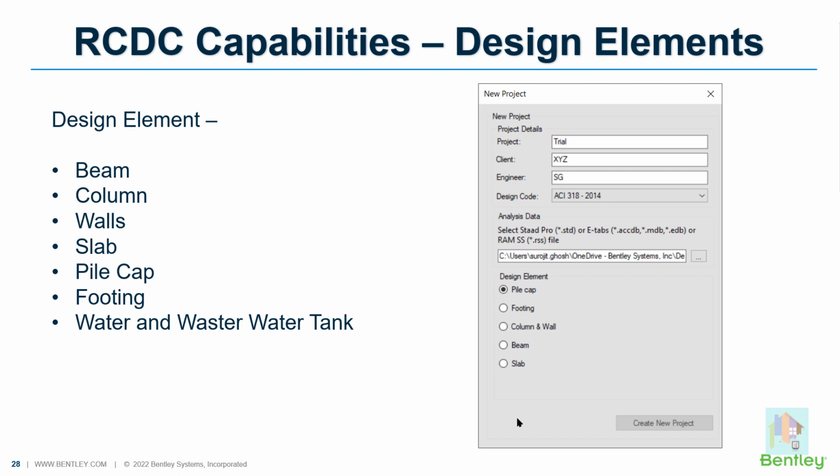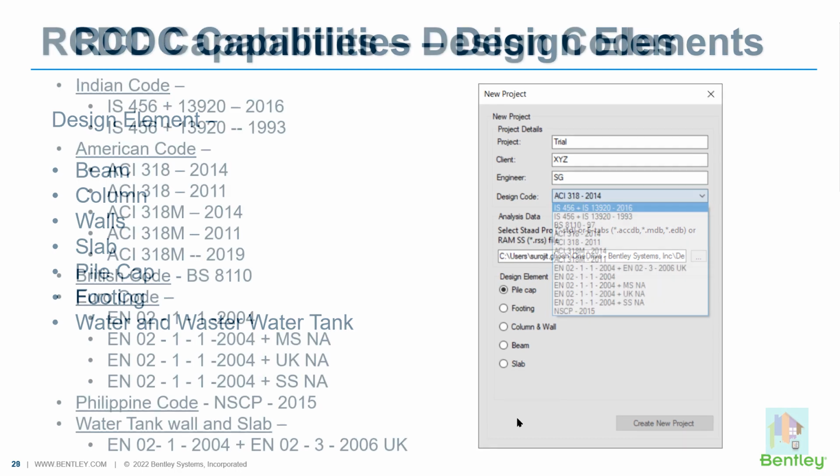RCDC has a great capability of designing any type of element, whether that is beam, column, shear wall, slab, pile cap, or some of the footings. And recently we have included the water tank design using the EC2 code. If you want to perform the design of the beam, column, or shear wall, you can just export your model to RCDC mode, and there you can perform your concrete design. One of the great features of RCDC is that you can design any type of column, whether it is a T column, L column, amoeba shaped column, or a flange column. Any type of column, if you just model it, RCDC can design it. That is the basic of RCDC.